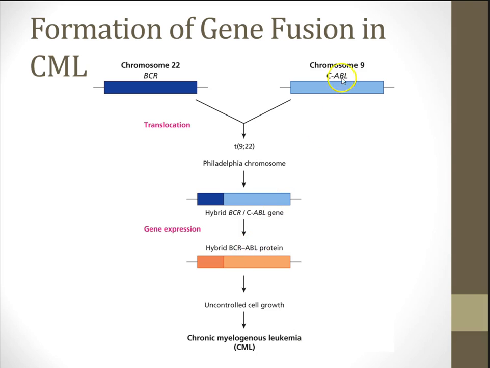So essentially what we've done in translocating these two chromosomes, especially at this break point, and usually you'll see this reported on the gene report as t(9;22), and we'll talk more about this nomenclature later in chromosomal aberrations. It creates a hybrid gene, which actually gets translated into a hybrid protein. It is this novel hybrid protein that yields uncontrolled cell growth that causes CML. Because of its uniqueness, we can actually target this hybrid protein with targeted therapies to reverse or cure the CML.